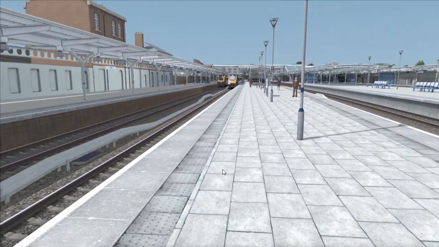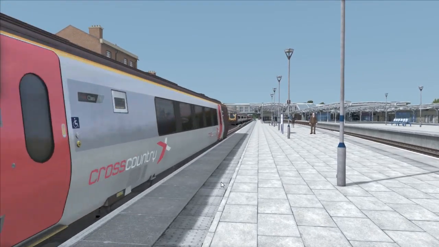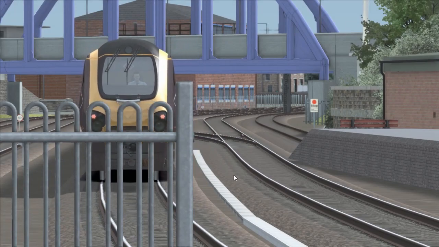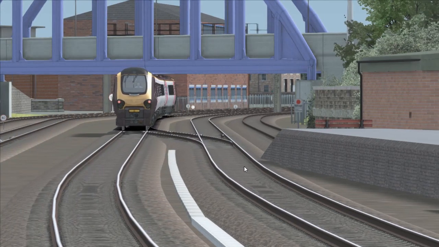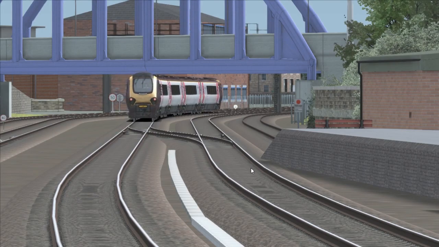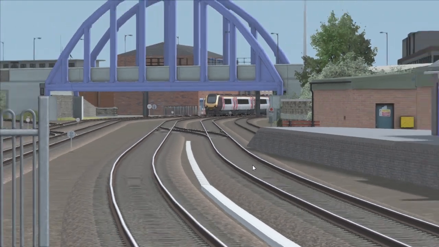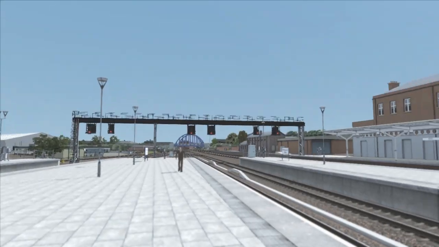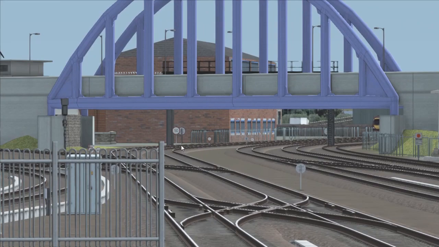Right, the partner now is the 1553 cross-country service to Guildford, which is 221135. And there's that one as well. Should be leaving shortly. Okay, next train to arrive is going to be the 1559 cross-country service to Nottingham from Birmingham New Street.